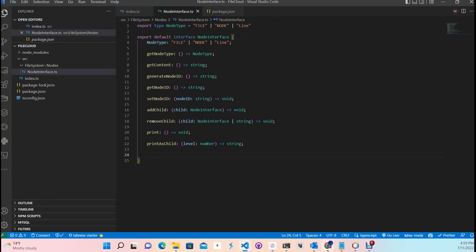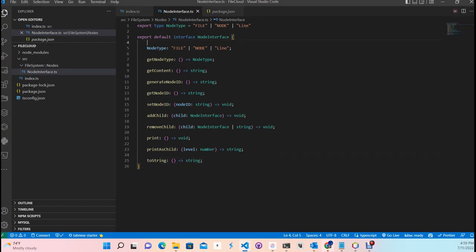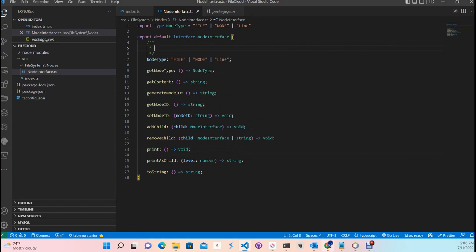So we will just say toString, and this will just return a string file. Alright, then we just need to add types. We just need to add comments, so we can use them for later. The type of node.